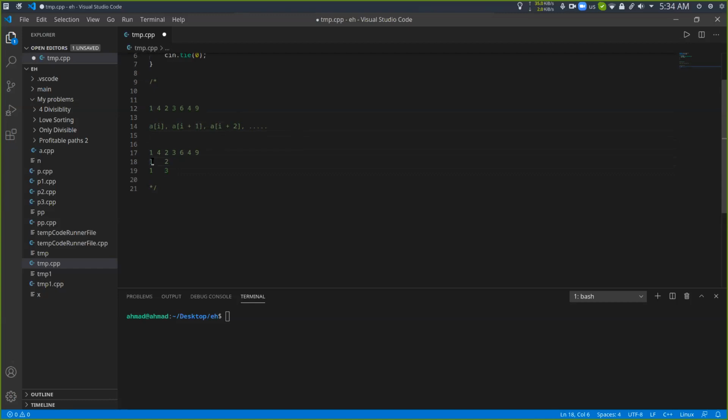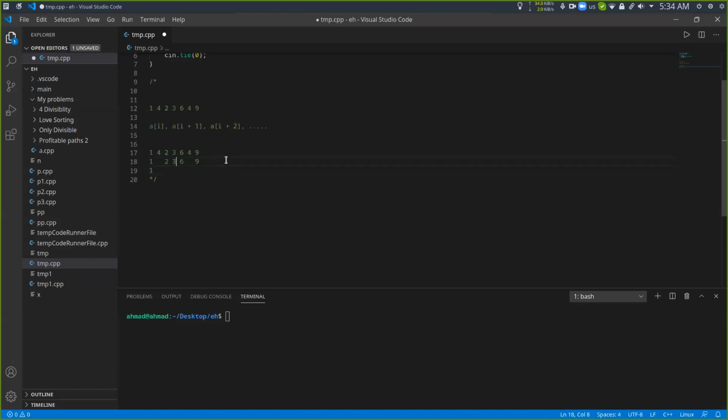And 2 is greater than 1. So that's okay. And also 1 and 2 and 3 and 6 and 9. This is a beautiful arrangement. And this is, I think, the biggest beautiful arrangement here because for every index here, it's a multiple of 1 because the first index is 1.